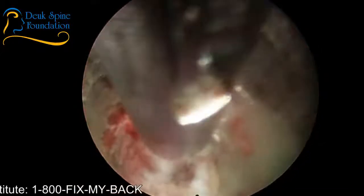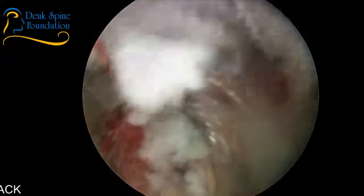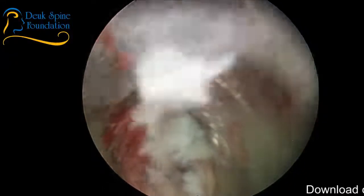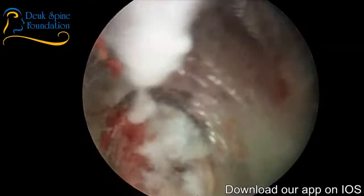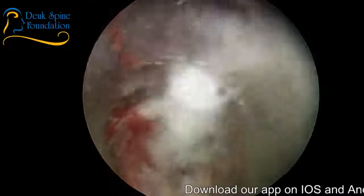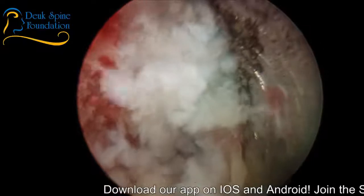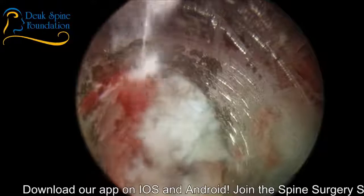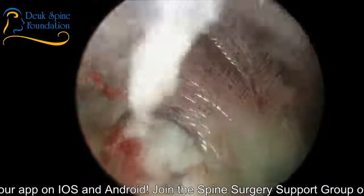But those 300 fought and were able to hold off for, I don't know how long it was. So once again, it's not the fact that you're a soldier, but it's how you fight that matters. It's not the fact you're a surgeon, but how you operate that matters. How you care for your patients, that's what matters. It doesn't matter where you trained. It doesn't matter what you look like. It matters what you do and how you do it.